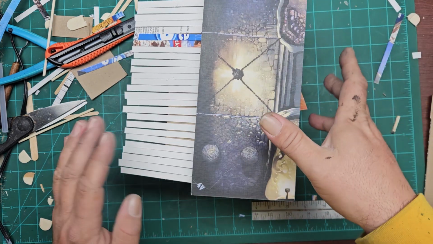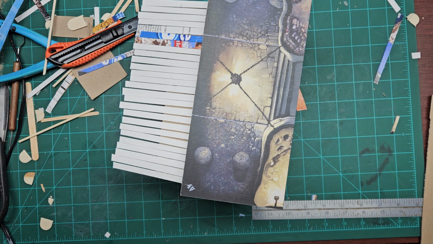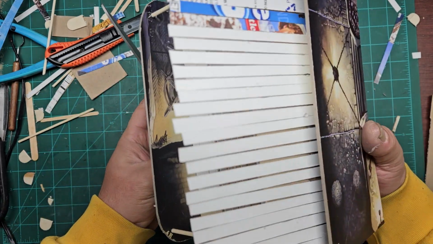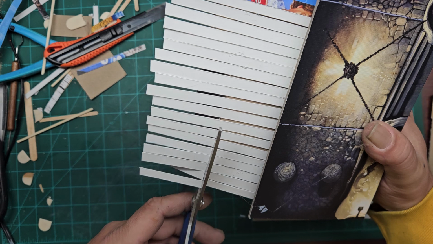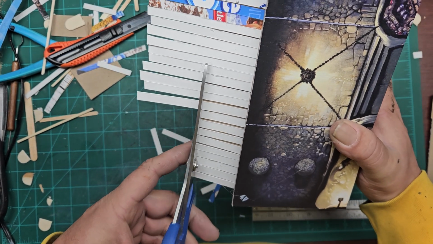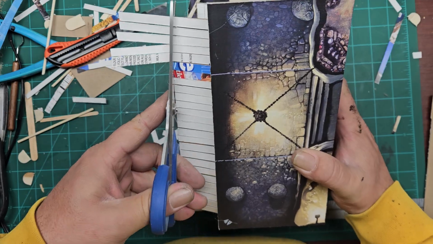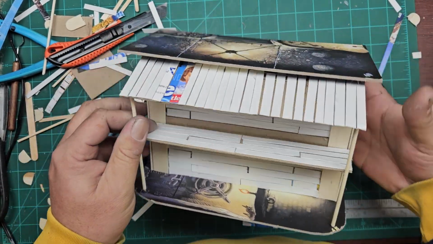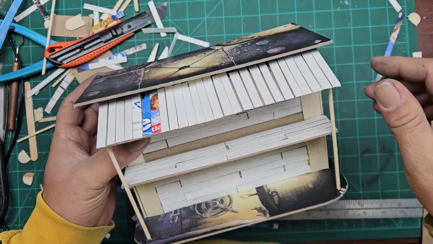Okay. Now I'm going to come across here with my scissors. Let me get scissors that cut. Because those ones aren't cutting anything. And I'm going to come across here. And I'm going to try to follow the edge of that. Something like that. Okay.